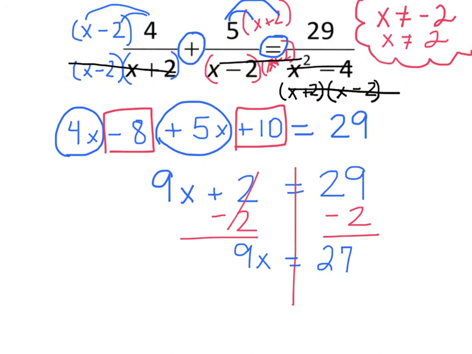And then PEMDAS backwards, we did the adding and subtracting. Then we got to do the multiplying and dividing. So this is 9 times x. If we're going backwards, we're also going to do the opposite. The opposite of multiplying is divide. And the reason you do that is because 9 goes into 9 one time, and 1 times x is x. And then reduce the other side. 9 goes into 27 3 times. Make one quick check to make sure the answer is not one of the excluded values, and this one's not. So that is it. That's our final answer.